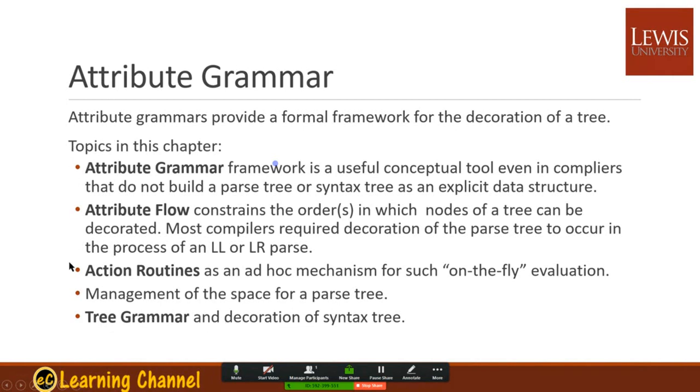So here are the topics for this semantic analysis. Basically, you need to have the attribute grammar. That is the add-on grammar beyond the context-free grammar. You have this one to declare a tree. And then after you declare a tree, you evaluate the tree based on the declaration of your tree. And then we add those action routines so we are able to evaluate the tree. And we can also find out what the errors are based on these three different things.